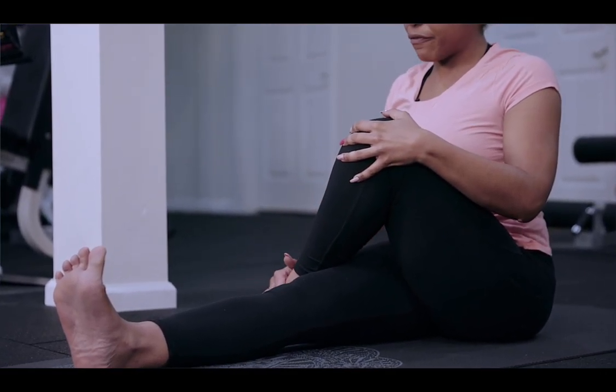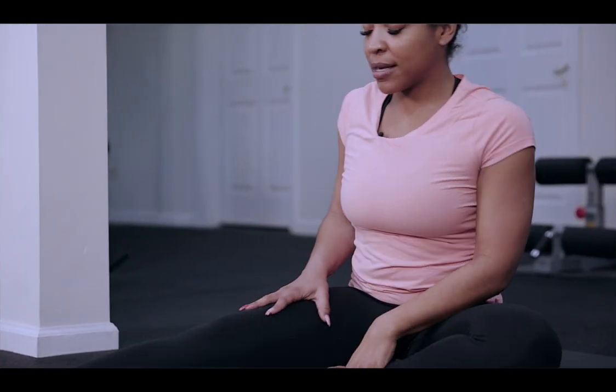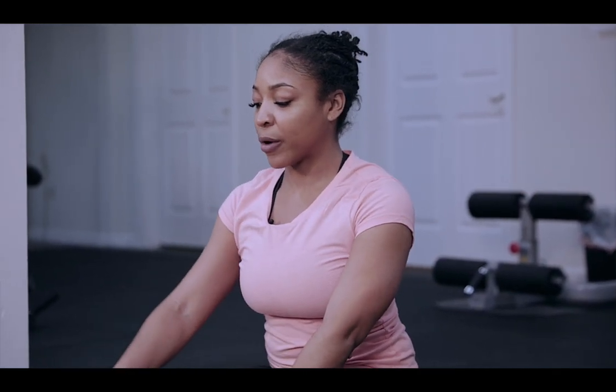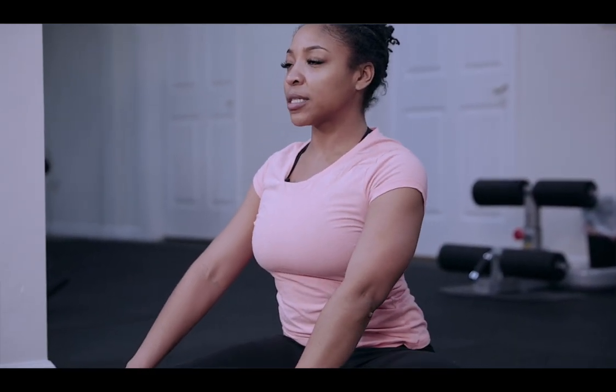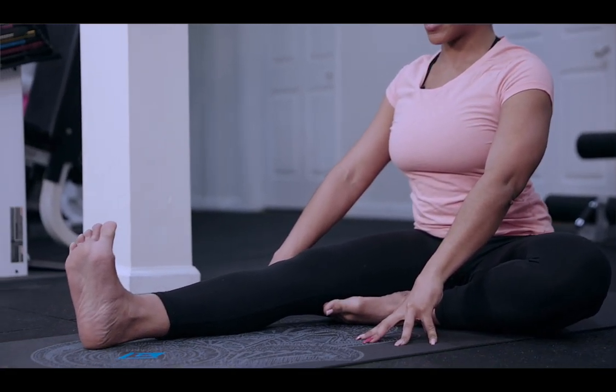And we're gonna take that foot, and now we're going to bring it to the inside of the right thigh. So let that knee go long. We're gonna bring the hands to frame the extended leg. And we're just gonna sit nice and tall first. As we inhale, elongating the spine.